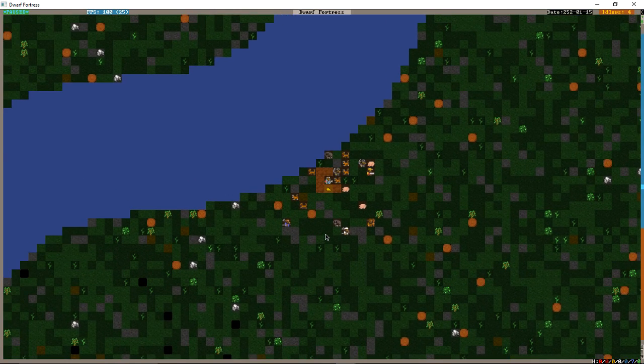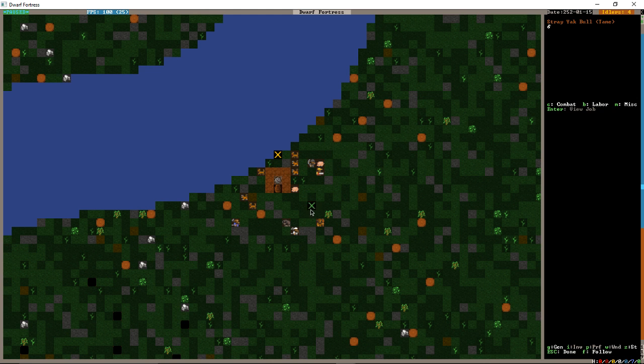Here are our dwarves. We do have just a generic start. I've got a couple of dogs, a couple of cats, a couple of pigs. The hauling animals that I was given, a yak bull and 2 yak bulls.